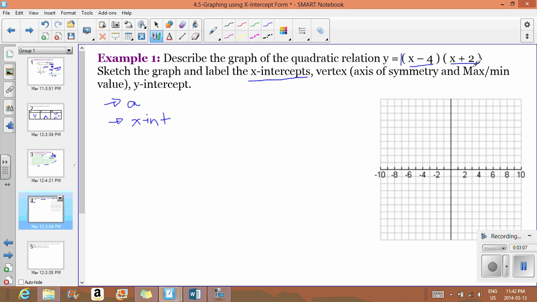So the x-intercepts of this graph, we get them from each bracket, and we do the opposite. So x minus four, the x-intercept is actually four, and the other x-intercept is negative two. Now, why do we do the opposite? If you remember, any x-intercept is when y equals zero. So this is saying zero equals x minus four, and x plus two. And so if zero equals this, zero has to equal this one and this one. So we then have zero equals x minus four, and zero equals x plus two.